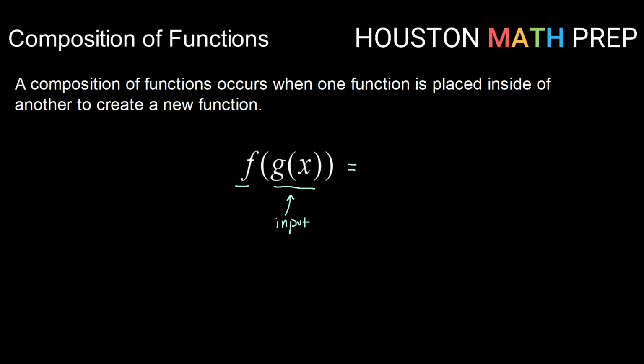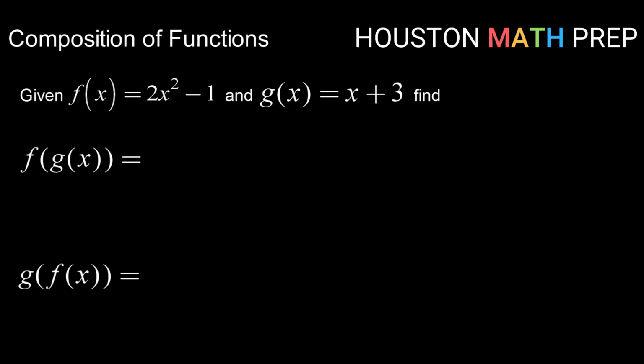I do want to point out for you that there are a couple different ways that you might see this notation. One of them is with an open circle in between. So sometimes you might see f circle g of x. All right, and another is kind of the same, only sometimes they'll use brackets. You might see something like f of g of x. And all of those mean the same thing. G of x becomes the input to f of x. So let's take a look at how that is done.